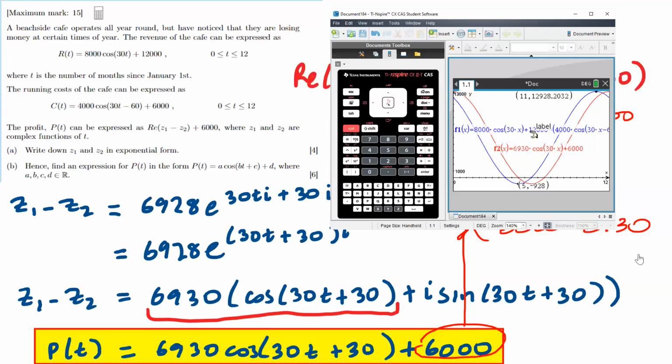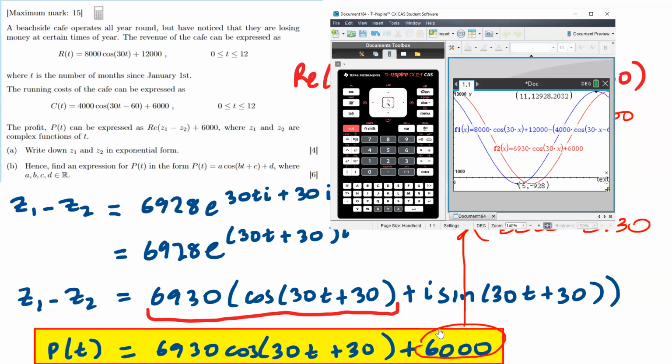And then the next thing we would note is that when we shift 1 month out of 12, that would tell us that we are going to have a shift of 1/12 of a full period of 360. 1/12 of 360 is 30. So that would be how we could find out that the phase shift should be positive 30, because it's essentially here a shift of 30 degrees to the left.